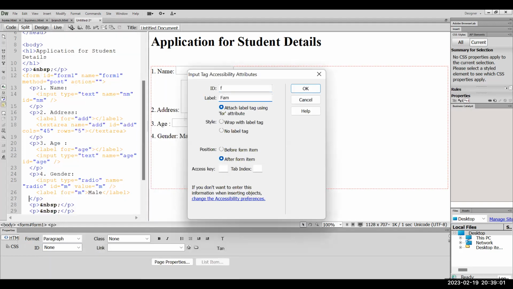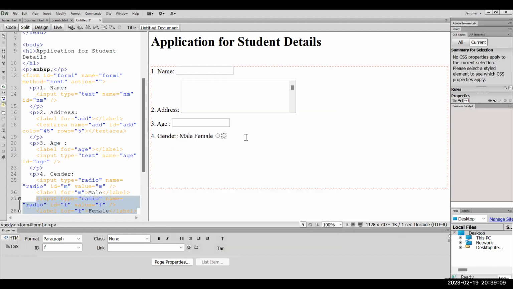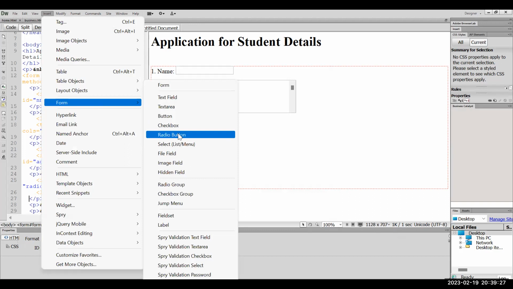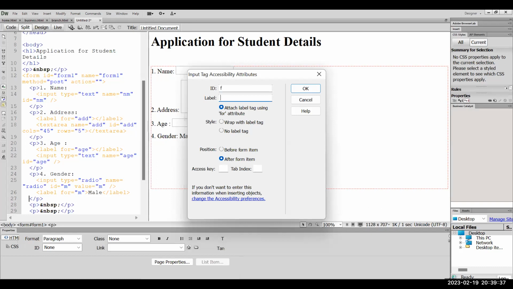So female. Okay. Sometimes this normally happens. Okay. If you are typing, then there won't be a problem, if you are dealing directly with the labels, right?